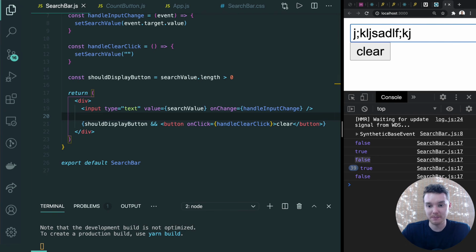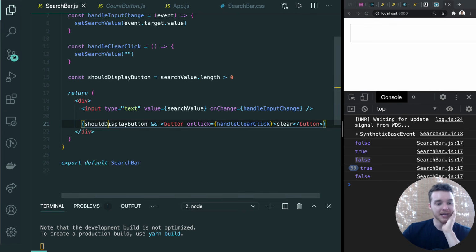So if I start typing, you'll see the clear button shows up, and then if I get rid of all the text, the clear button goes away, right? So this down here is what we call short circuiting. Like I said, if you want a deeper dive, you can just do a Google search for that. But basically it's saying if this is true, then we're going to render out whatever's over here. But if this is false, then we're not going to render out this stuff over here. Okay, we call that short circuiting. We call this conditional rendering in React. But that's basically what we're doing over here, right? So whenever this is true, then we render this out. If it's false, then we don't.